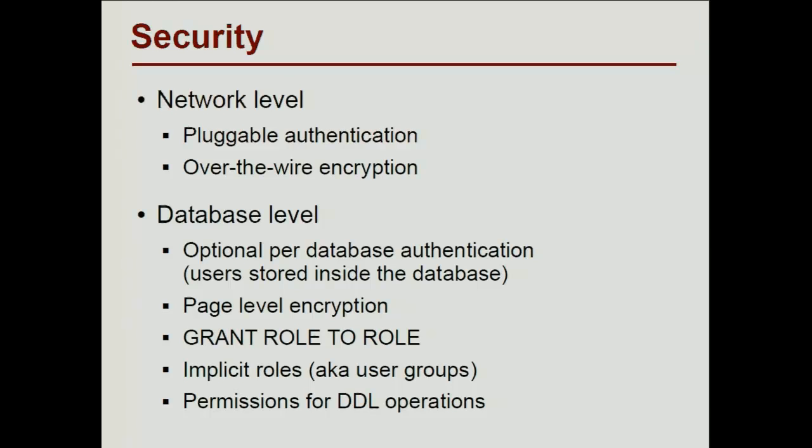About security. At the network level, we will have pluggable authentication. So we will implement at least 2 plugins for network level security. It will be Windows Trusted Authentication implemented in a separate plugin, and standard security database functionality will also be moved into a security plugin. And we are going to implement over-the-wire encryption.